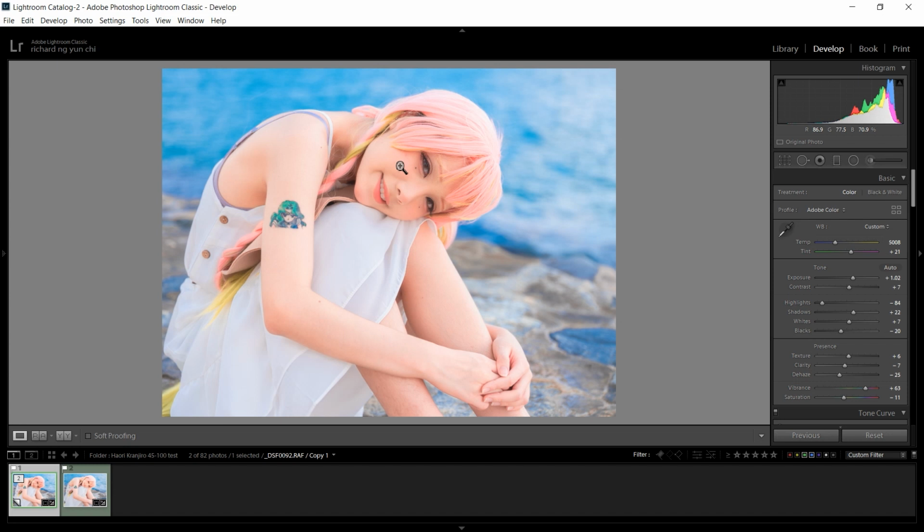Normally, for most of the shots, your red will be the highest, then followed by green and blue. Whether the green is higher or blue is higher depends on what kind of skin tone you want. But in general, red must be the highest because that is where predominantly all the skin tone colors are. And that's about it for today's Lightroom tutorial.